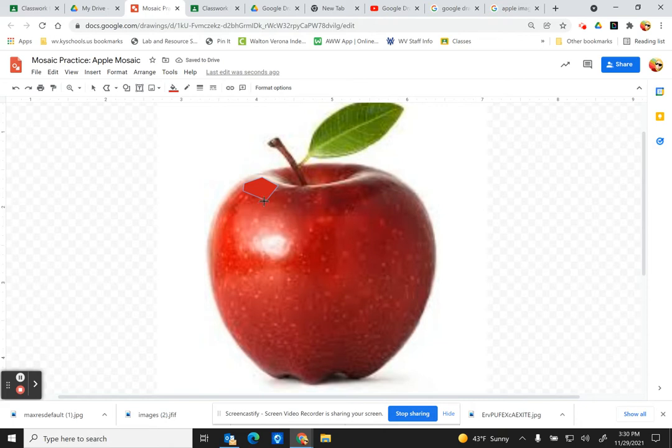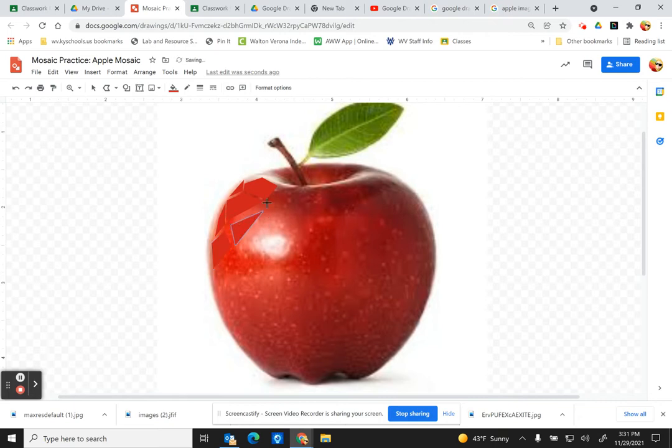And then the next step is to continue making shapes. They can be any kind of shape you want. The smaller the shape, the more detailed your image is going to look. You want to try to make sure your shapes are not touching. And also, the more points you click on, the more detailed your shapes are going to be.